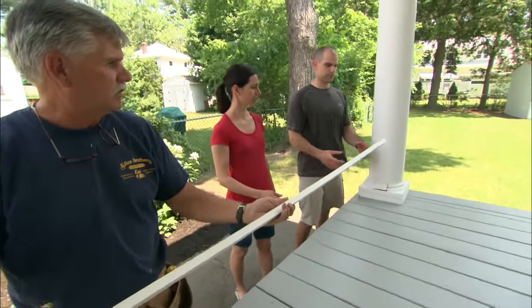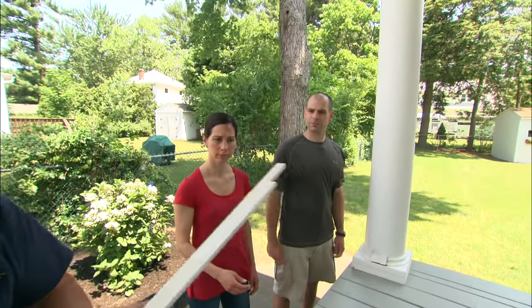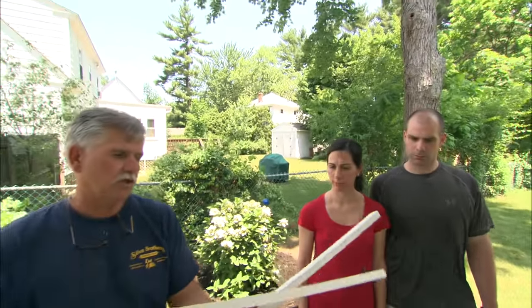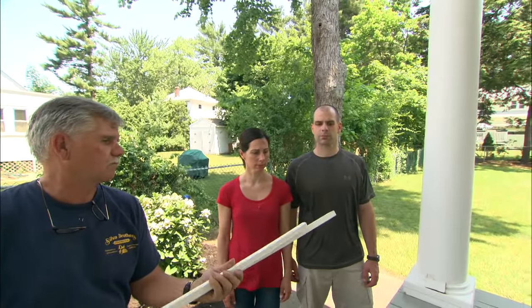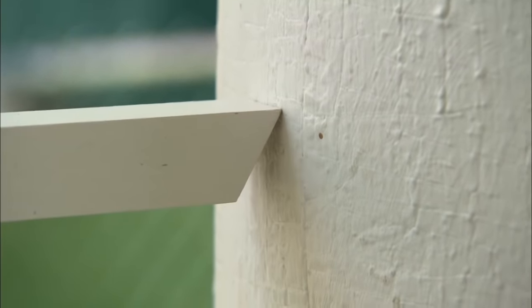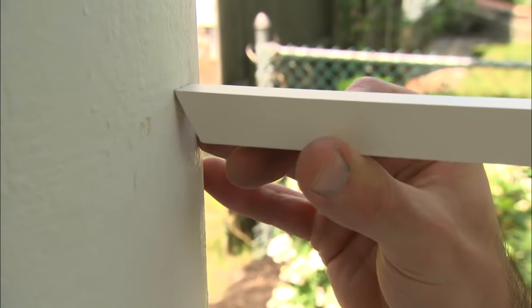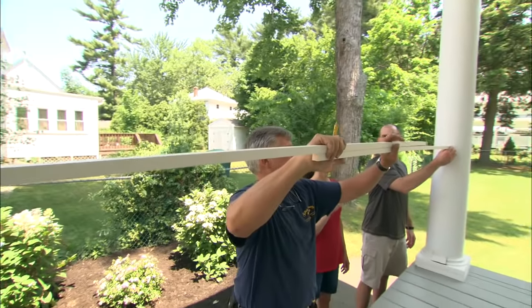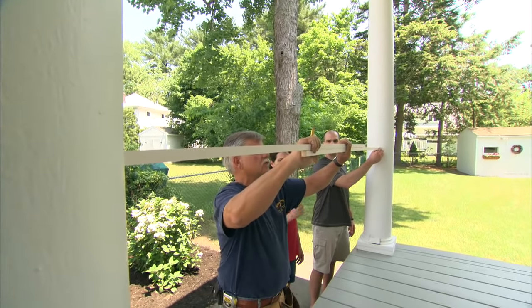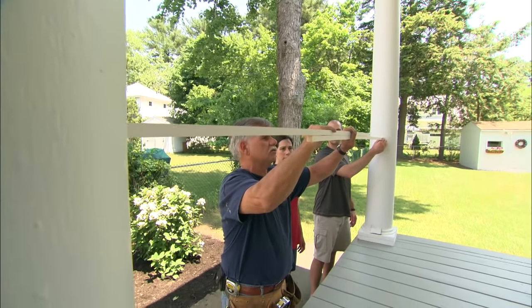So what I do is take two sticks that fit loosely in the opening. I cut the ends on a bevel like that, then reverse the sticks so each bevel is facing out. I hold one stick on that 36-inch mark and bring it over and hold it on this 36-inch mark. I push the sticks apart tightly, put some pressure on it, and all I do is put a line anywhere where the two sticks meet.